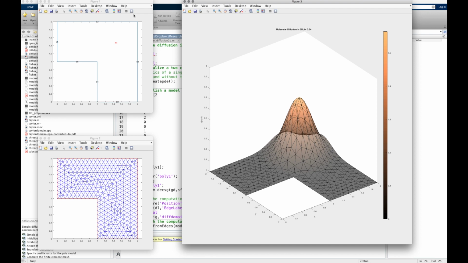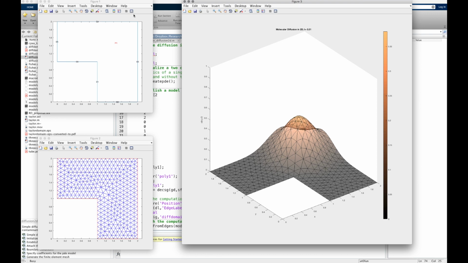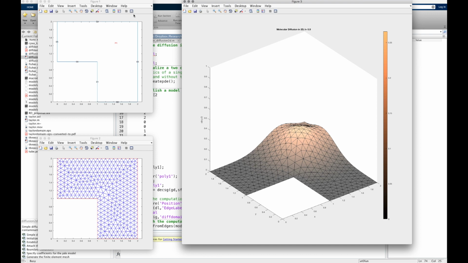This solution animation will run for quite a while, and we'll watch it for a little bit, but then I'm going to accelerate the rate at which it's displayed because it just asymptotically starts to reach an equilibrium state, and it does it a little bit slowly because of the time it takes to render these animations. That's pretty much it for solving the heat equation or the diffusion equation using MATLAB and the partial differential equation toolbox.